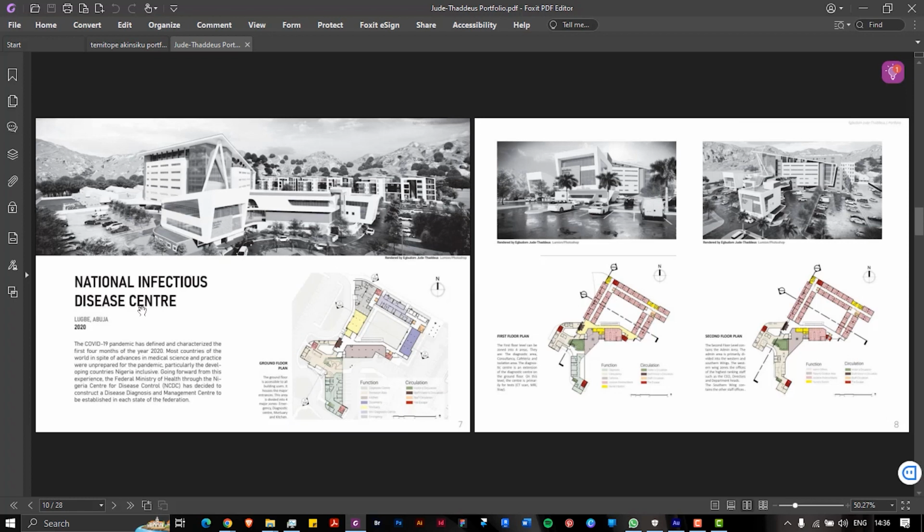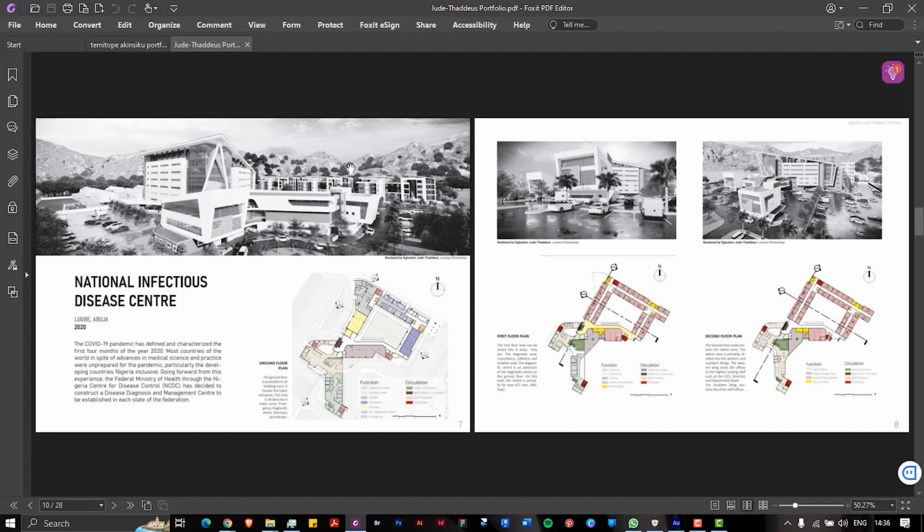So going through all these portfolio layouts, you would see that there is hierarchy in it. There's hierarchy in the sense that there are some things that are more important and some things that are less important. So that hierarchy helps us to follow through. We see here the title is more important, then the details are less than the text. So you see that hierarchy shows what's more important, and it helps us to flow through the project. It directs our eyes to flow through.